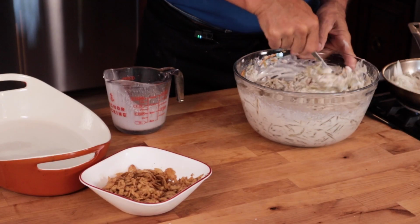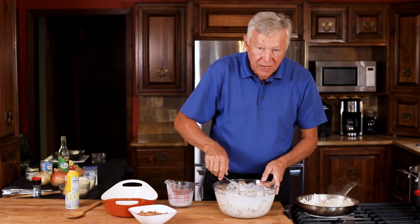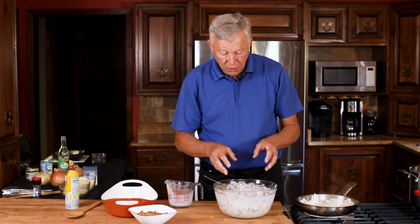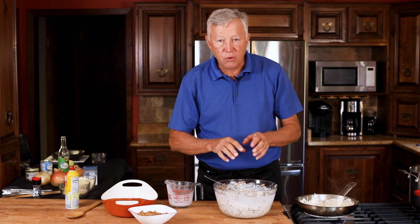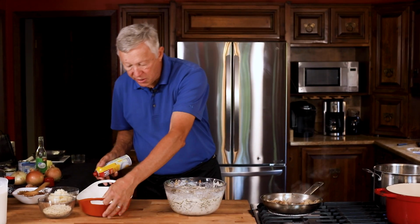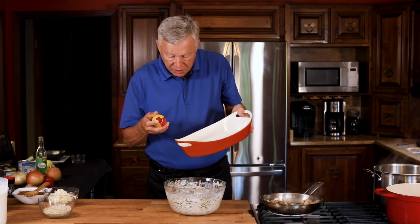And we're just going to put this aside for just a minute because I'm going to show you 2 secrets that are going to take this simple, basic green bean casserole and elevate it to a level that you could never even begin to imagine. I'll take my little baking dish over here and we're going to go ahead and get it sprayed with some Pam.